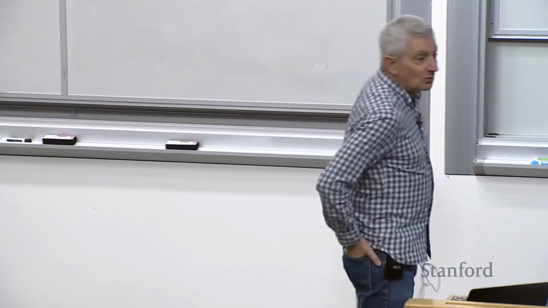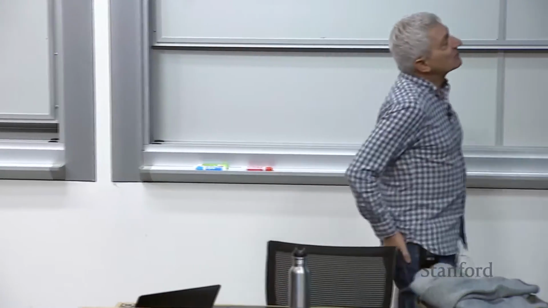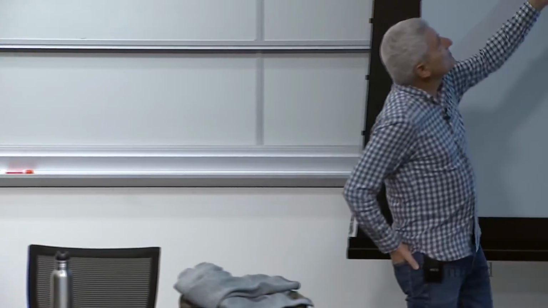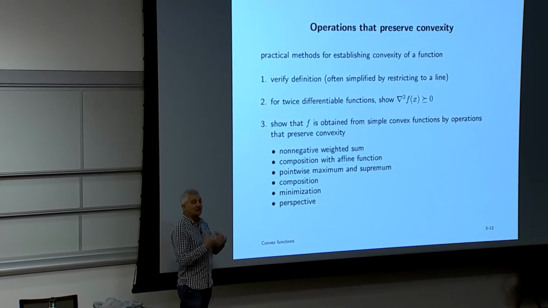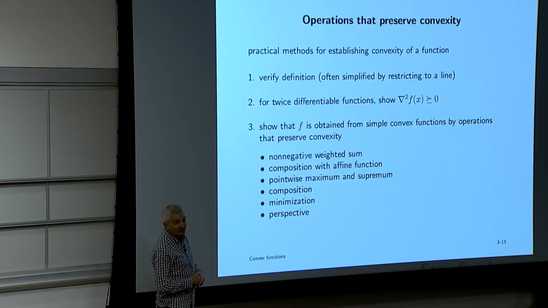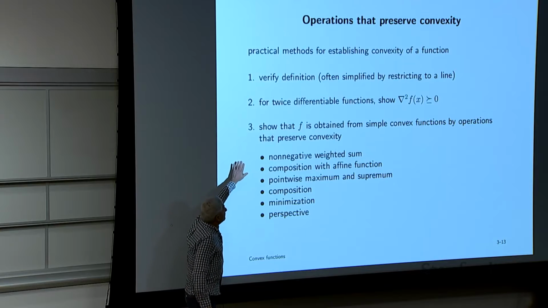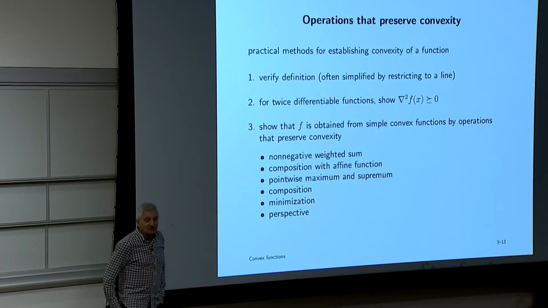We'll continue. Let me remind you where we are, what the big picture is. Sometimes someone asks, is this convex or concave? Sometimes you go back to the definition or calculate a Hessian, but that's really very rare. Really, the way you're going to be doing this, and a lot of people do this in practice, is in a constructive way. And so that's basically a calculus, as I said.